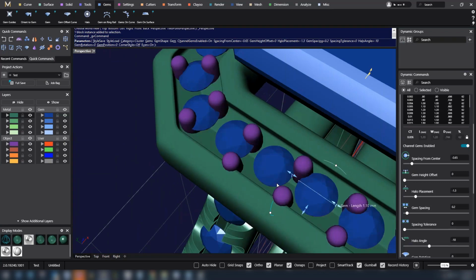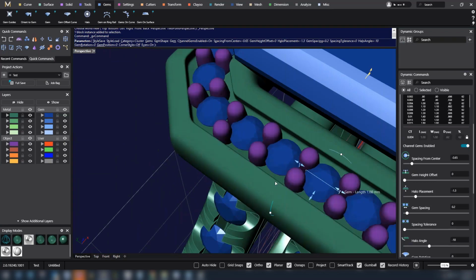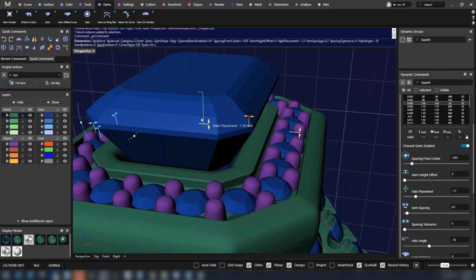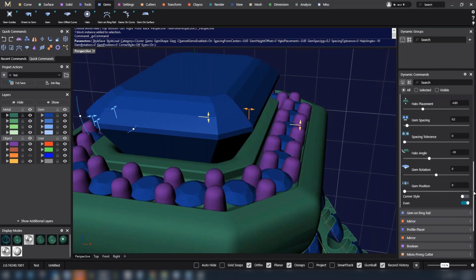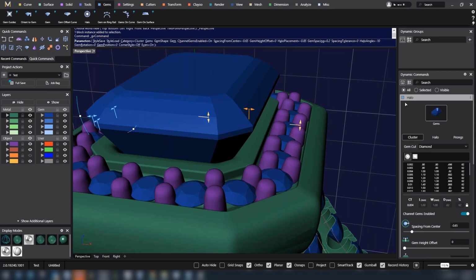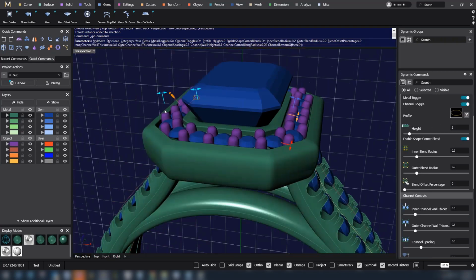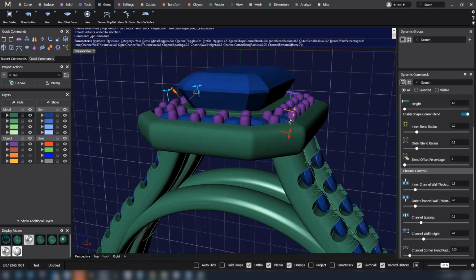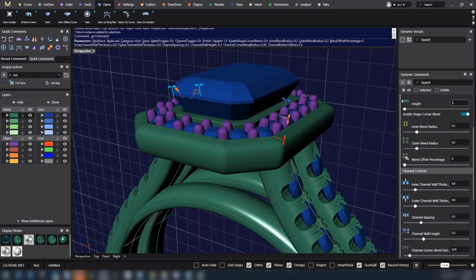Let's pull the size and pull it down to 1 millimeter. Let's pull it up a bit, and then we'll go up to the dynamic command and go to halo. So this is where we can adjust the height. Let's see if we can go even thinner.